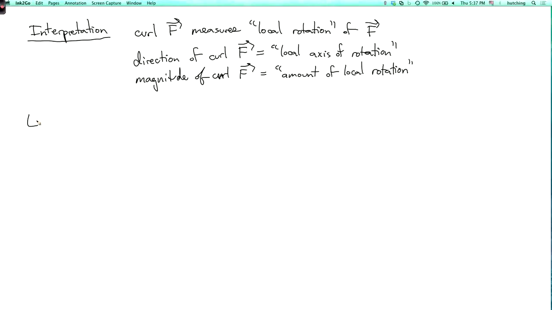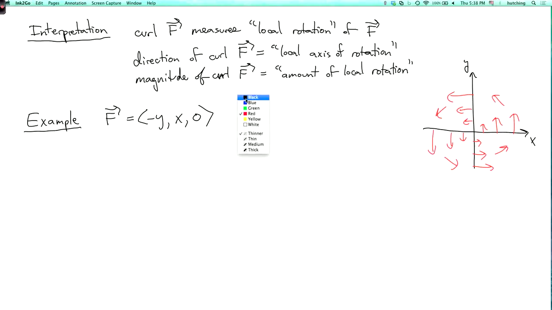So suppose f is the vector field minus y comma x comma 0. In the xy-plane, let's draw it over here. So on the positive x-axis it's going up in the xy-plane. The negative x-axis it's going down. On the positive y-axis it's going to the left. On the negative y-axis it's going to the right. So it sort of looks like it's rotating in the xy-plane. And then it has no z-component. So if we imagine the z-axis is coming straight out of the page, then this vector field is going horizontally.